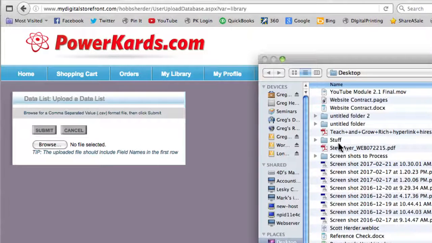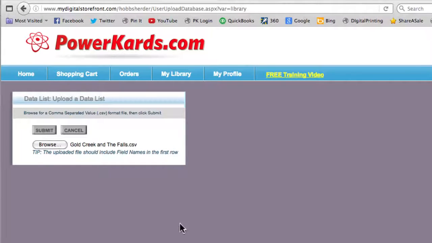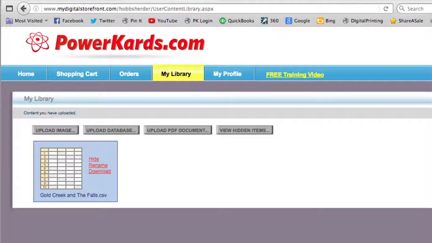I'm going to find the file that I was looking for, and this is the Cold Creek and the Falls CSV file. I'm going to hit open, and I'm going to hit submit, and it's going to upload that file.